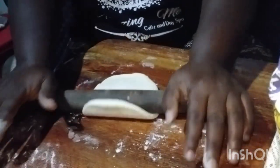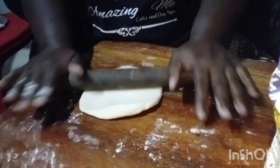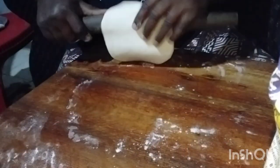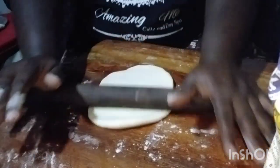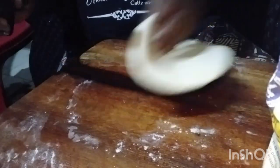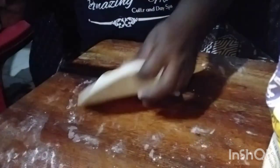I'll do this process until I've finished the pieces. And then I'll place on paper towels to drain, but for me, I just do it the Kenyeji way.